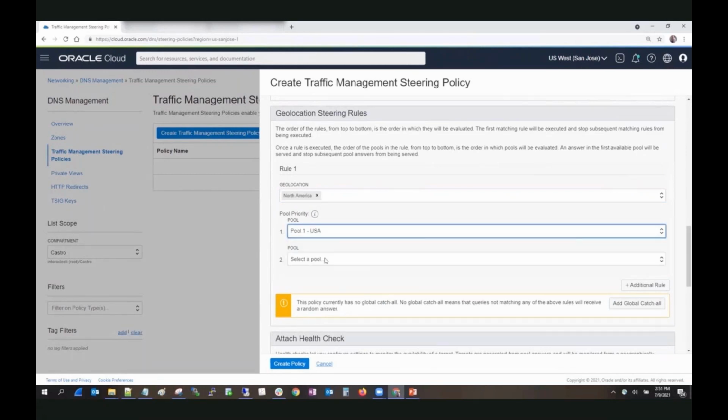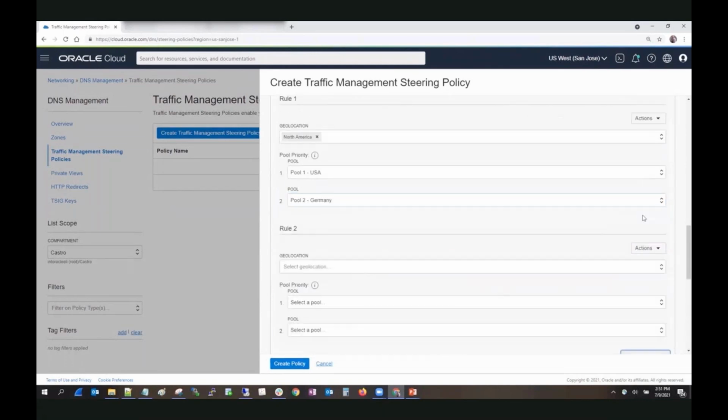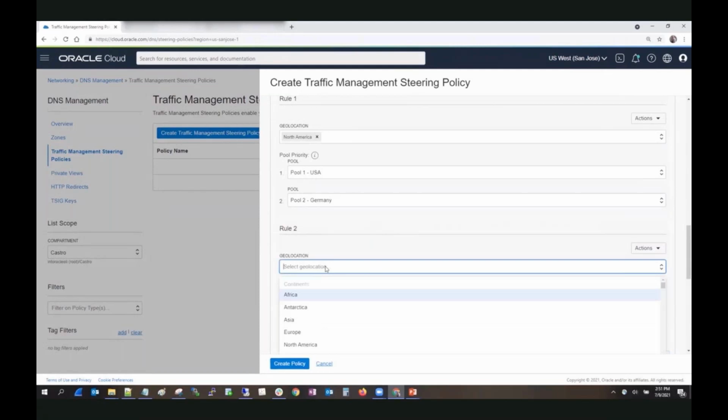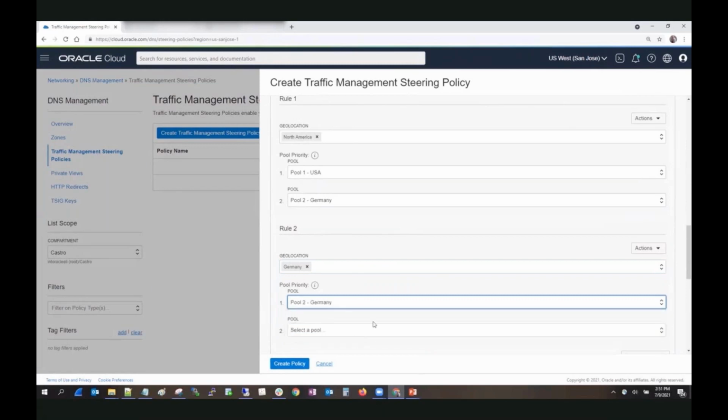Second option is going to be Germany. And I'm going to add another rule. This time my geolocation is going to be Germany. Because we have many countries, let me start typing. So here it is. In this case, my geolocation option 1 is going to be Germany, and option 2 is going to be USA.